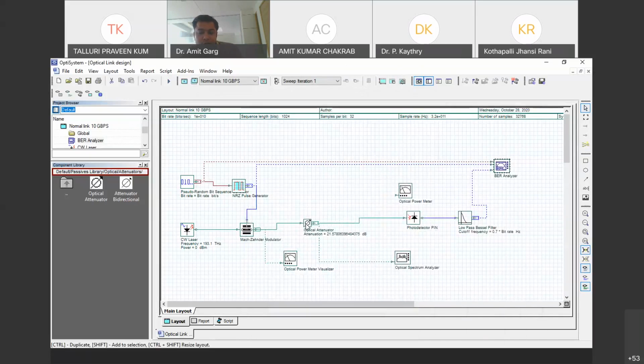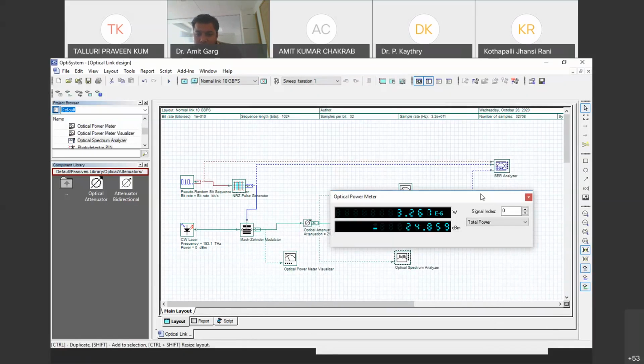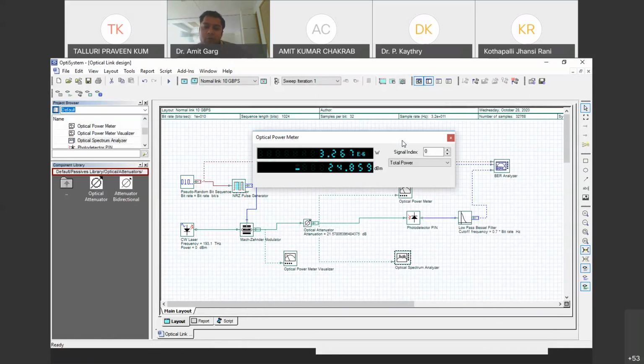Okay. So now let us just check what is the receiver sensitivity. So what is required at the receiver? Sorry, not this one. It's not connected. Yes, so now in this case it is minus 24.86 dBm. Okay, and earlier it was minus 20.418, and that is due to the 85.68 kilometer fiber length. Okay, so we just take the difference of these two receiver values.